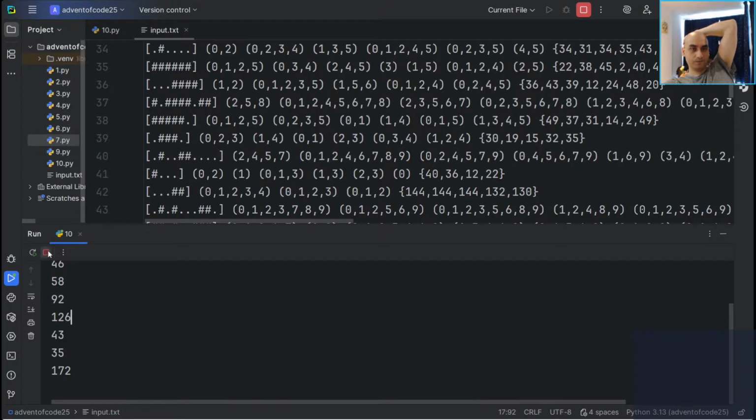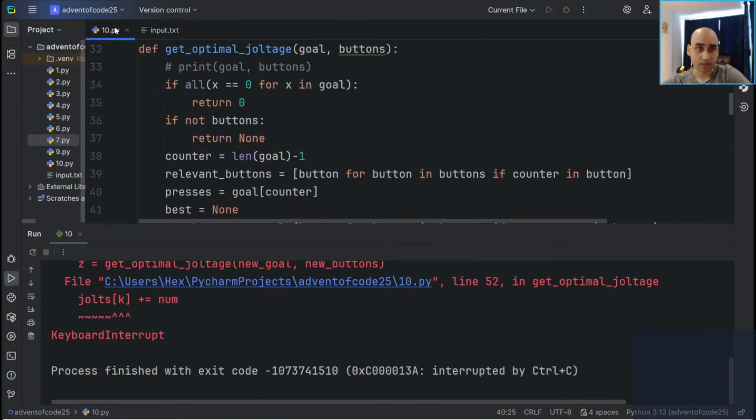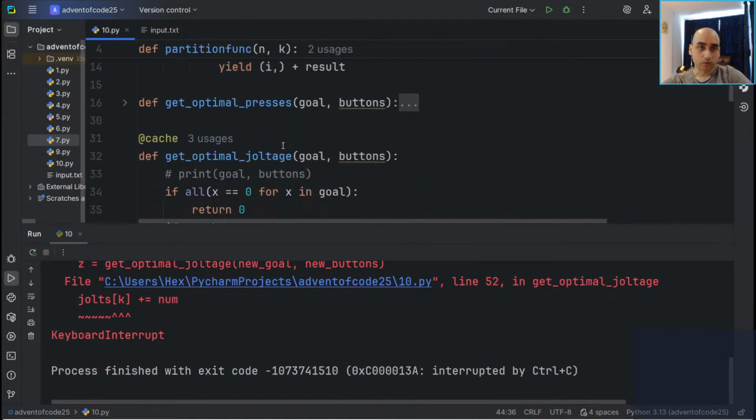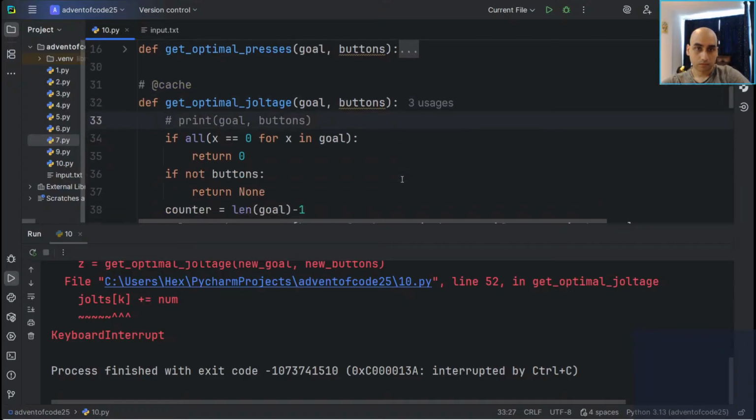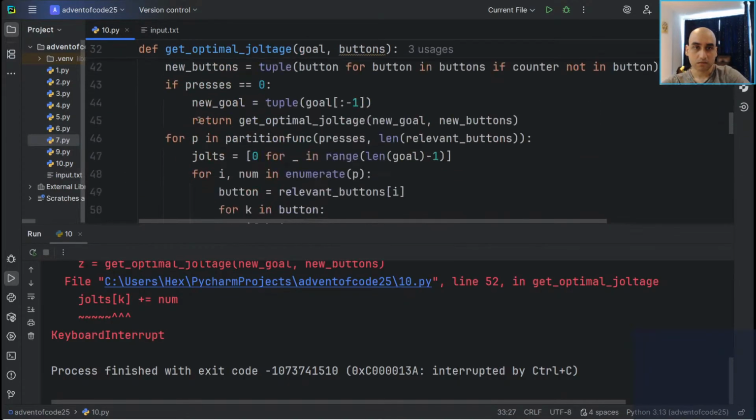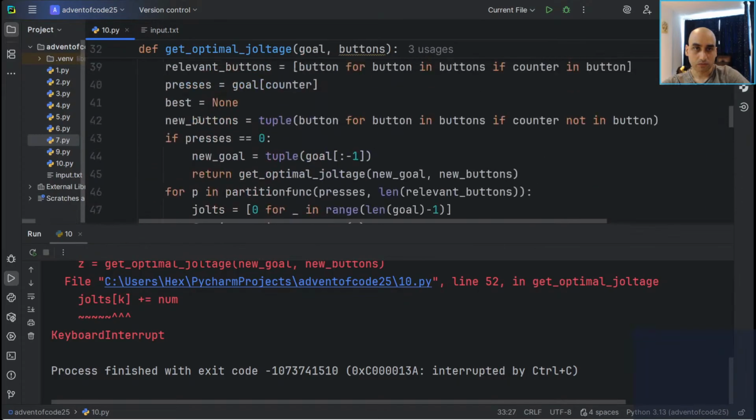Let's stop. Don't use the cache. Stop using cache. And we'll also print what line number we're on as well.